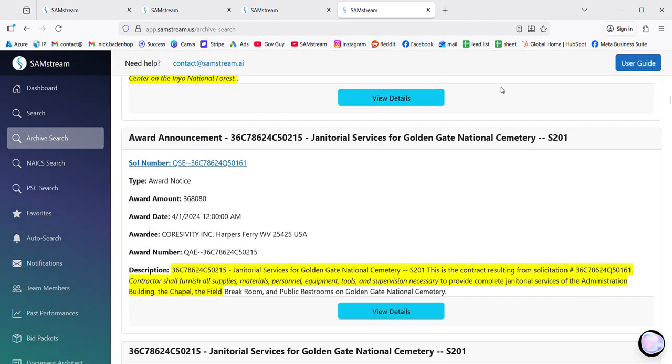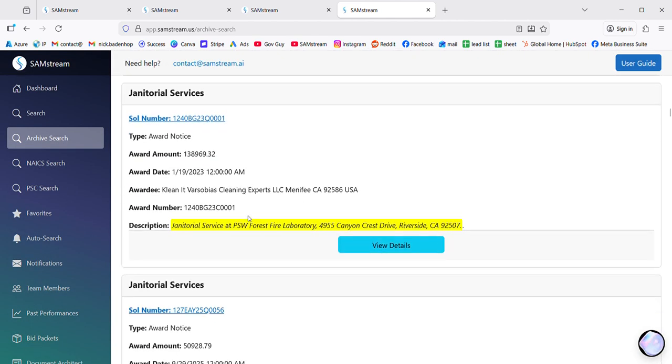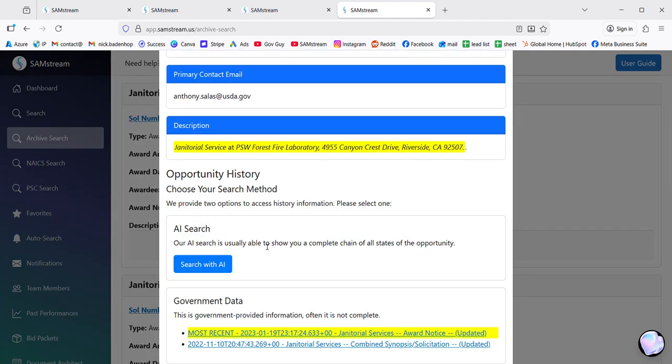So once again, you can go back through time. You can see exactly what the government was paying all these different companies and exactly what this company, Cleaning Experts, did for $138,000, almost $139,000. You can view details.